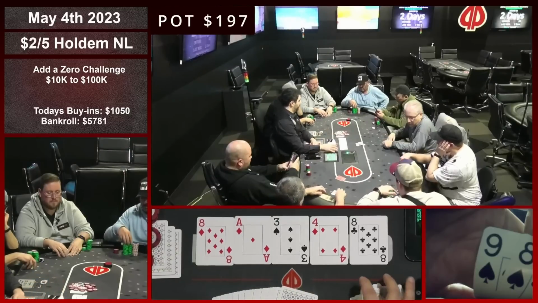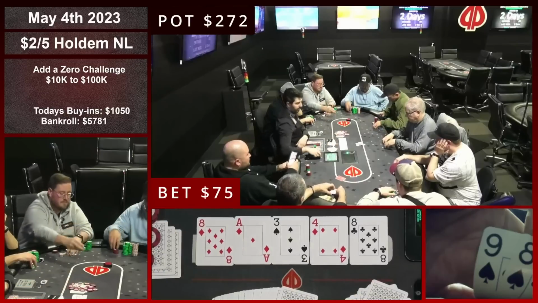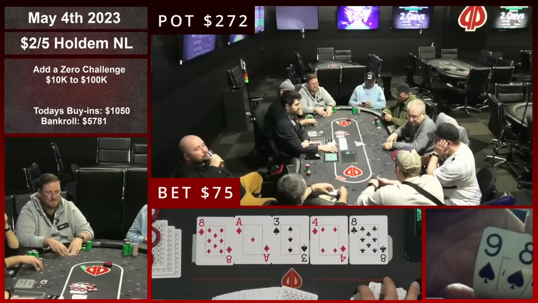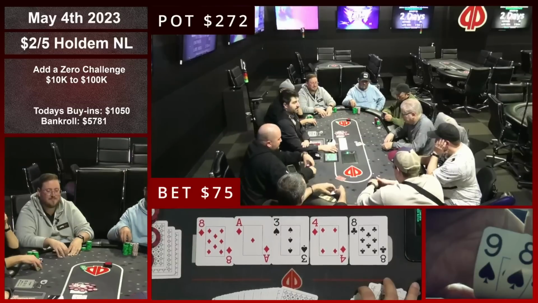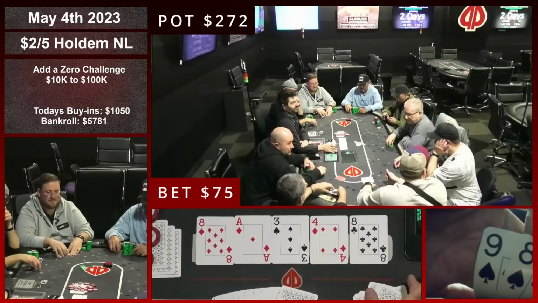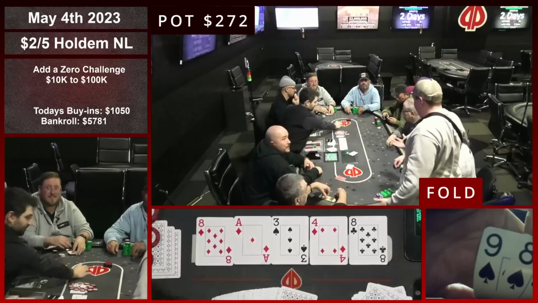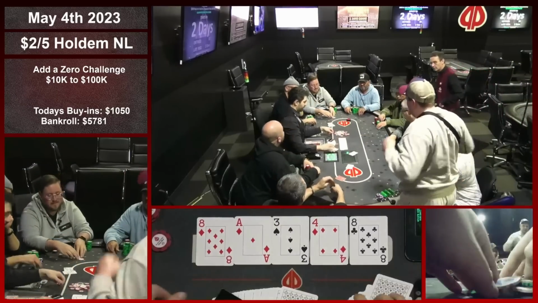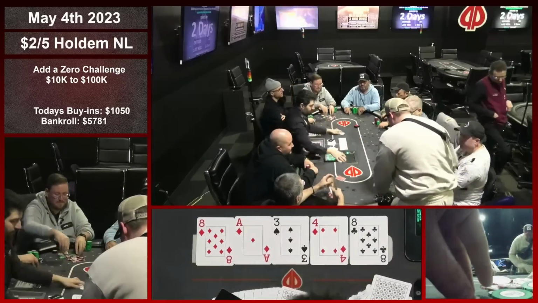Beautiful stuff. Bet 75. What do you got? Eights. How good? That good? And playing against our friend of the stream. I think this is the friend of the stream that plays a home game with us usually on Friday, if I'm not mistaken. He finds the fold. Oh, it was our Ukrainian friend. Okay. Yeah. Cool. Cheers, man. Good game.